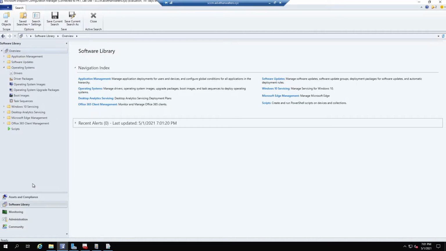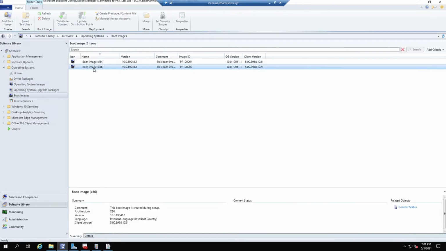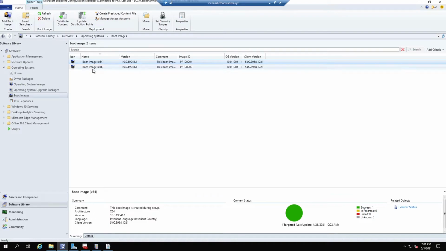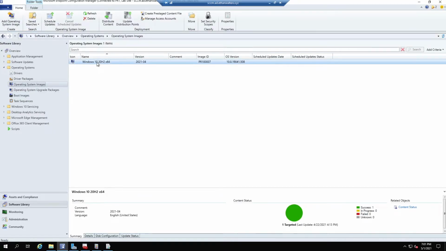So if I come into here's Software Library, under Operating Systems, this is where you manage your operating system images, your boot images, which is what's used in the Windows PE. And I've already imported an evaluation edition of Windows 10 20H2. This is the Enterprise version.